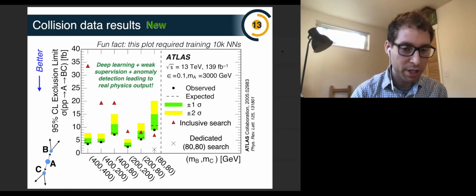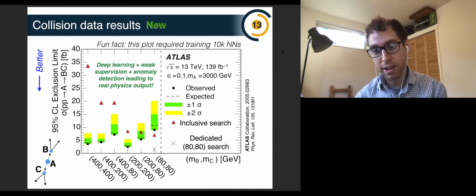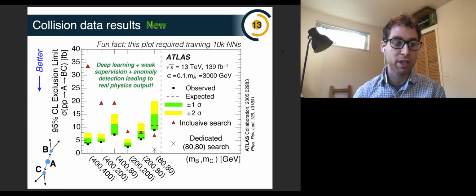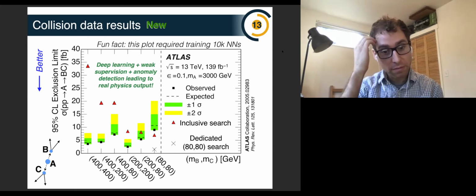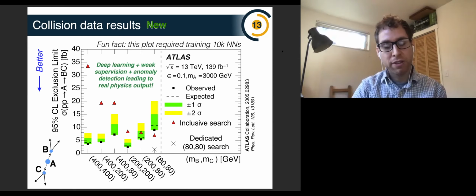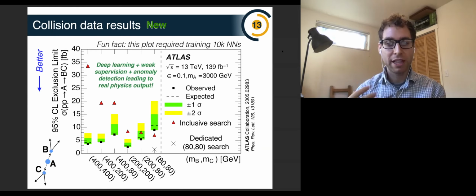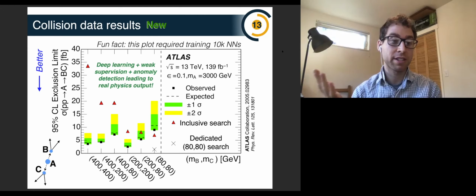And so here are the results. Just briefly, the results themselves aren't so relevant for this talk, but I just want to highlight that they exist and are competitive. The y-axis here is the limit on the cross-section, so the lower the value, the stronger the cross-section limit. That means we say that there can't be any particles with that cross-section or higher. The values in parentheses are parameters of the new physics. The way you set limits in this paradigm is that you take a signal and inject it into the data and see if you would have seen it, basically. Because, as I said, the event selection itself depends on the data, so if you change the signal, you change the selection.